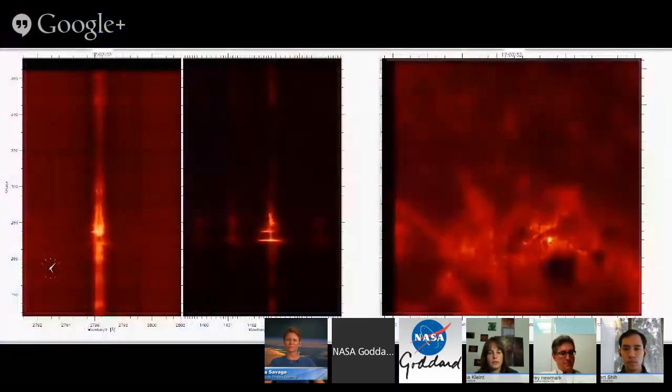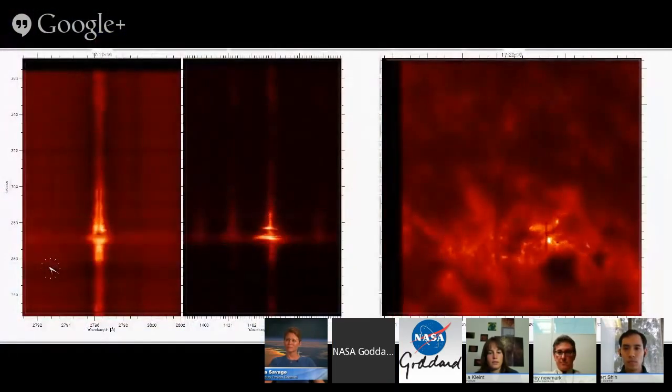Well, thank you, Karen. I should probably start with what IRIS stands for. It's the Interface Region Imaging Spectrograph. And the interface region refers to the layers of the atmosphere that Albert was mentioning earlier, the chromosphere and the transition region. So that's really where, moving away from the surface of the sun, the temperature shoots up eventually to millions of degrees. And it's an imaging spectrograph, like the EIS instrument on Hinode and like some of the ground-based instruments that Lucia was talking about. And as Karen was mentioning, it specifically targets this thick region of the atmosphere known as the chromosphere.